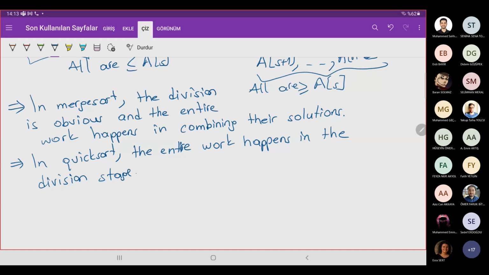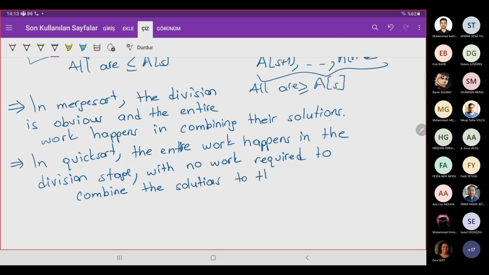In quicksort, the entire work happens in the division stage, with no work required to combine the solutions to the subproblems. Okay, so that's the difference. So let's write the pseudocode for quicksort and then talk about another partitioning algorithm.